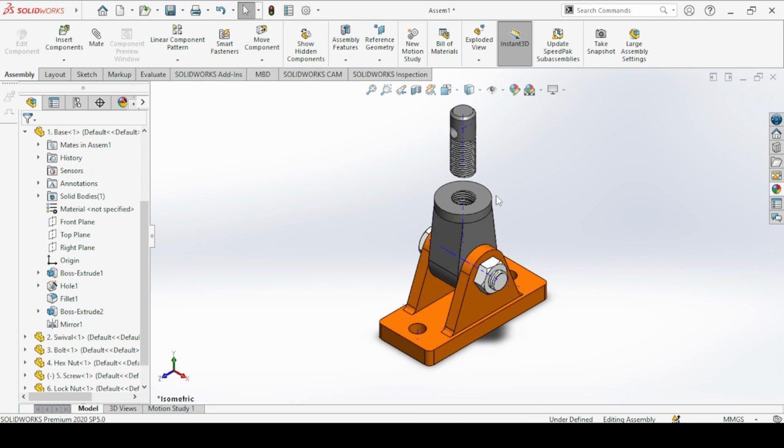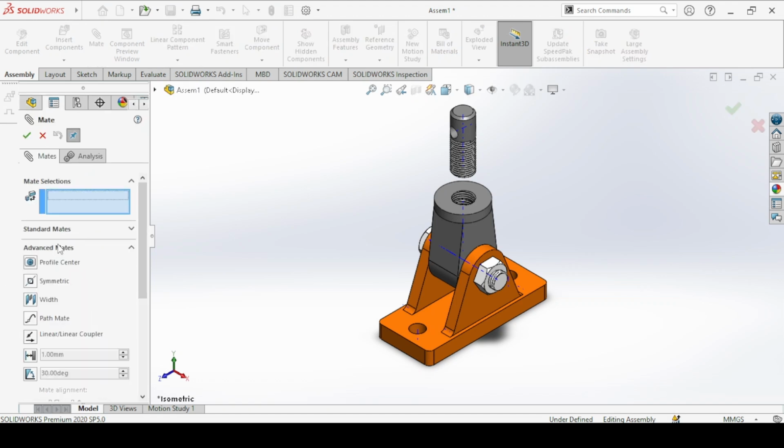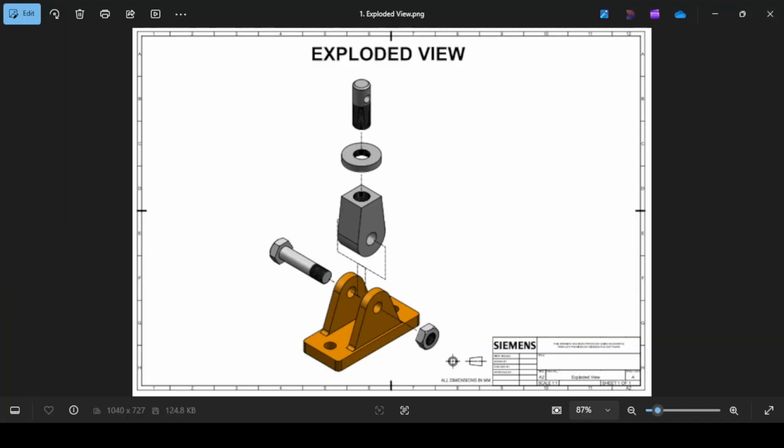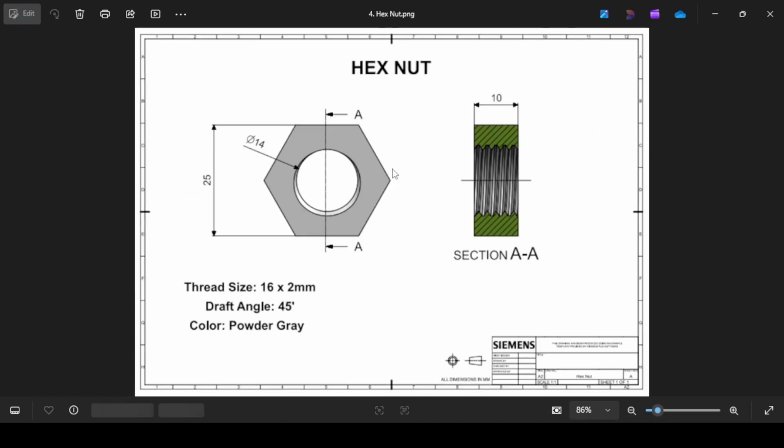Just like we did for the nuts, we also add a limit distance. So there will be a distance between this face and this face. So mate, advanced mates, and then we use a limit distance between this face and this face. You have to calculate the minimum and the maximum value. So we go to the dimension on the screw.